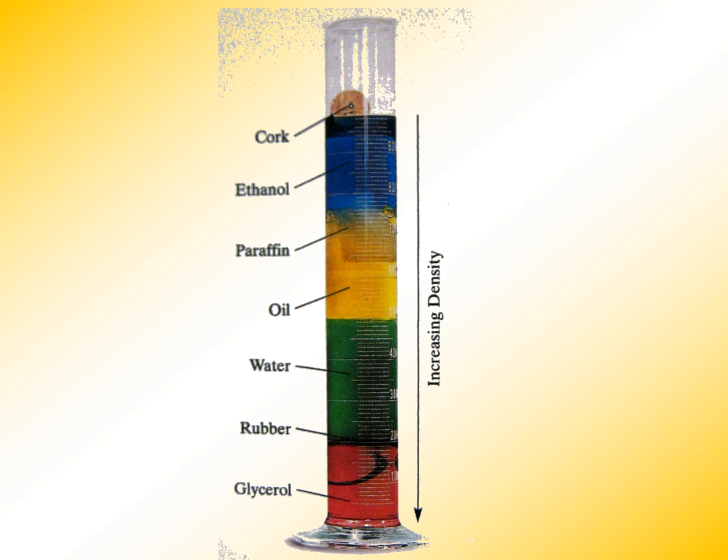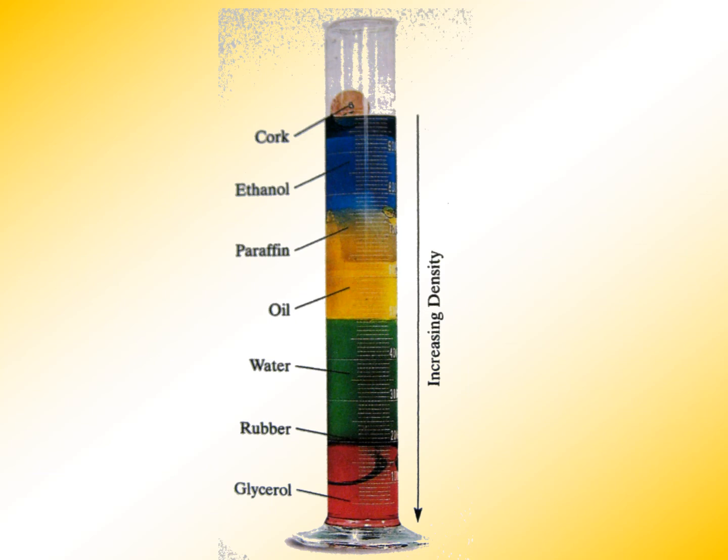One thing we do in this lab is make a column of liquids. So why does this work? This works partially because different liquids have different densities. So if you pour them in very carefully and try not to disturb them, try not to agitate them by pouring in too quickly, you can keep them separated by their density.